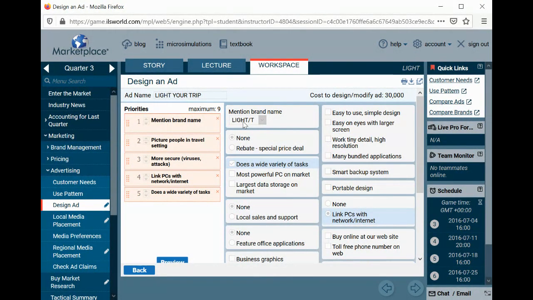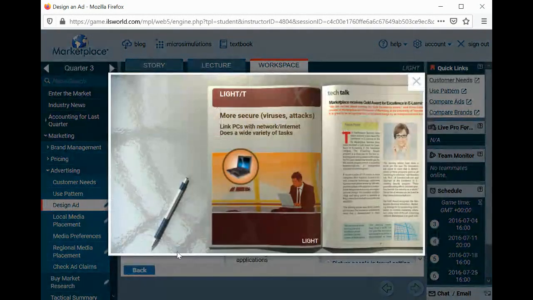What I would say is, like anything else in this game, try stuff out. This quarter is about learning. Okay, try some adverts with lots of priorities, some with far less, some where you mention the brand name, others where you don't, and see what the reaction is. Okay, you might sell 500 items this quarter, but you might not. What really matters is what you learn. Okay, so those are the adverts, and you can actually preview and see what it would look like.